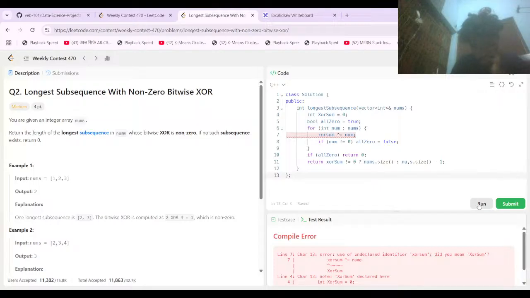There is a compile error, with the XOR sum. So now what about XOR?